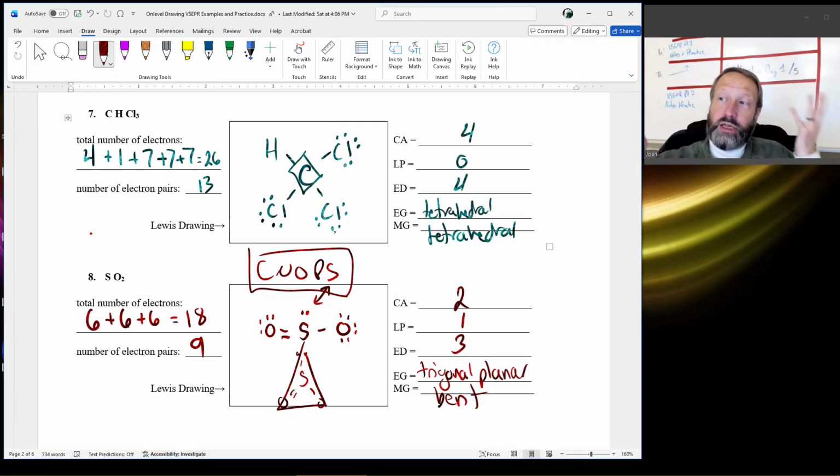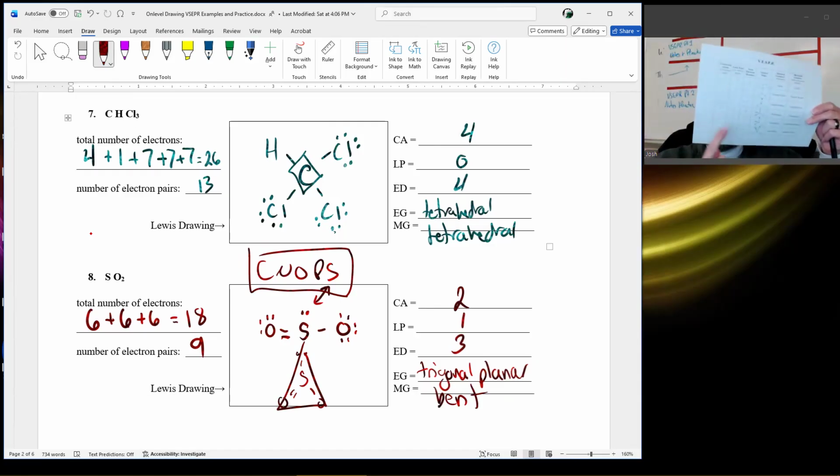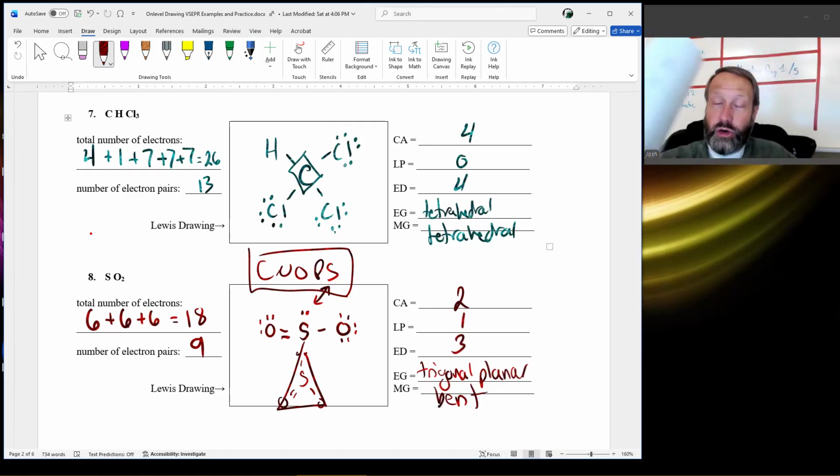All right, that's all there is to VSEPR. It really is totally dependent on the chart, so be sure you have your chart and keep it safe. You're not expected to memorize any of this. You're just expected to work it out each time. Watch out for those synops elements, okay? Remember that both the lines for bonds and the lone pairs, those all count as pairs. So we've been working with pairs this whole time.